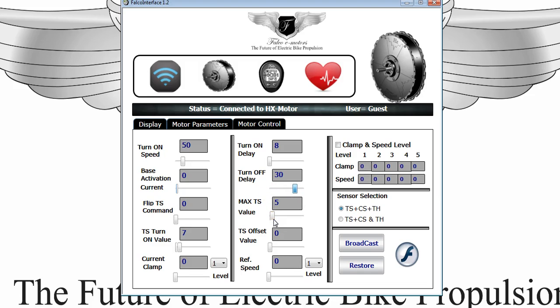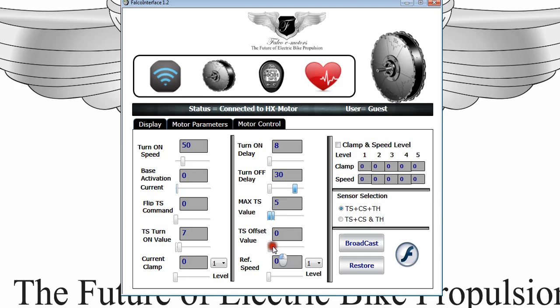Now, one interesting parameter is the max torque sensor value. This adjusts the bandwidth or the range of the torque produced by the rider on which the motor can act. This value can be adjusted from 1 all the way up to 50. What does that mean? The default value is about 5. If you want a lot of power from the motor with very little effort, then you want a lower number. If you want a larger range of torque produced by the rider to which the motor responds, then you want a higher value. Normally, people are happy with a value of around 9 or 10. That gives them a very optimum range and speed.